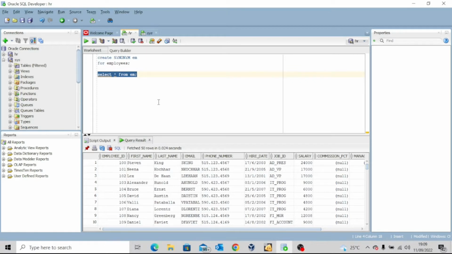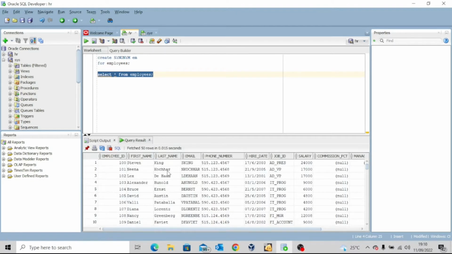Now, this is not the real reason why we actually create synonyms. I'm going to tell you why. Because the HRO owner owns the schema and owns the database object, he can select directly from the table without using the synonym.